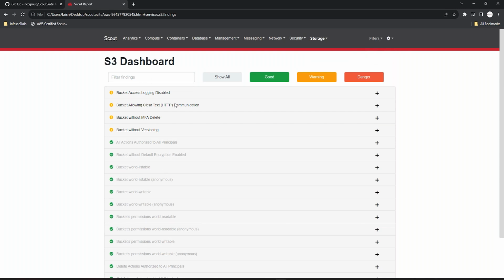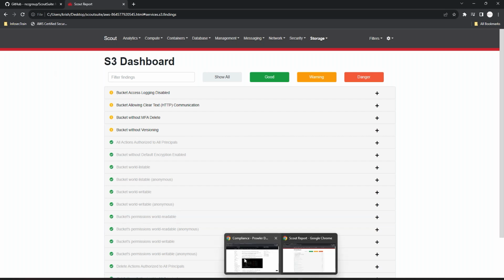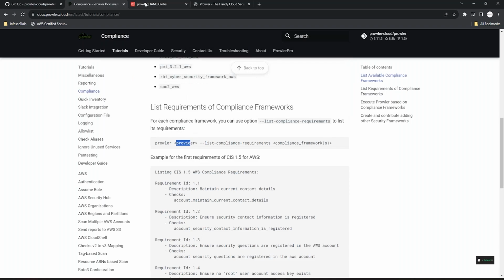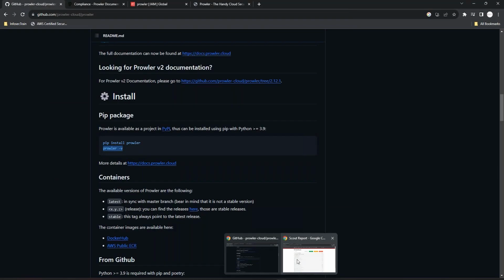I can check the proper findings there, but this is not something that gives you compliance reports; it gives you a predefined checklist. That's it. This is what we call Scout Suite. Like Prowler, we have a tool called Scout Suite. Is that clear, team? All of you, Scout Suite is clear?